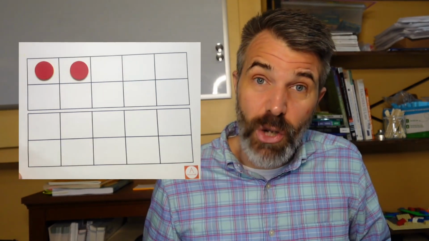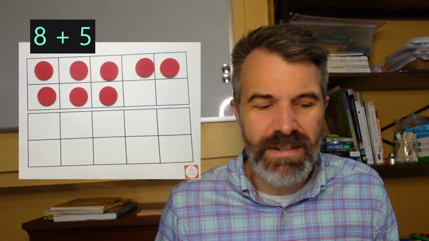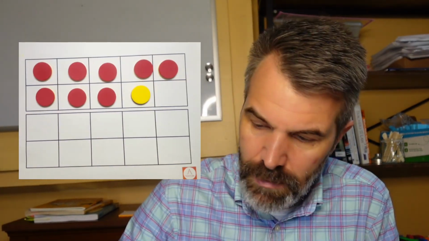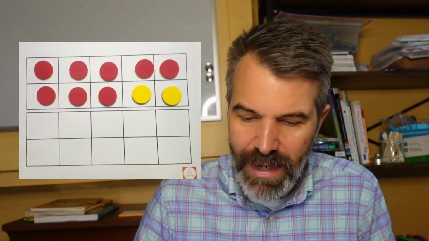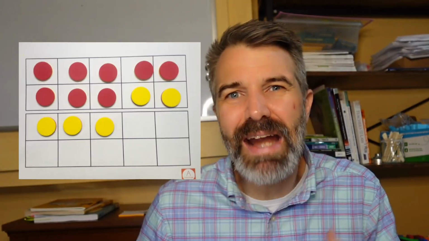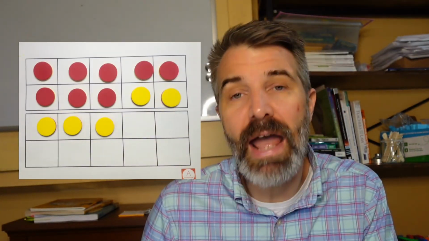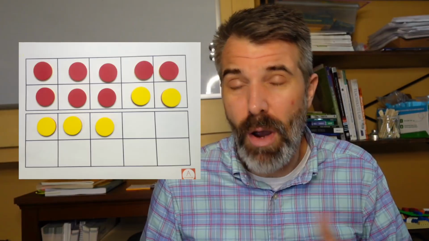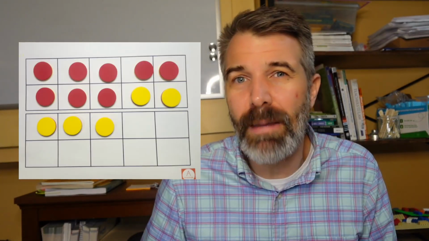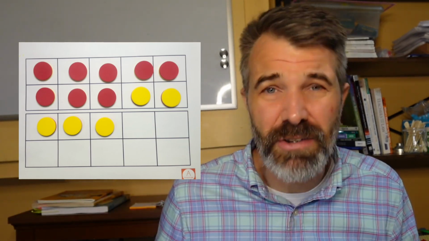Or another way I can show it is with 2 10 frames, and again, I can make 8. So here's 8, and if I have 5 more in my hand, I can make a 10. 1, 2, and how many do I have left? 1, 2, 3. So again, I made a 10 here, and I have 8 plus 2 is 10. 10 and 3 more is 13. So I'm not memorizing the fact that 8 plus 5 is 13, but I'm internalizing and conceptualizing what's actually happening here. So now how does that relate to those circles and those number bonds I talked about earlier?